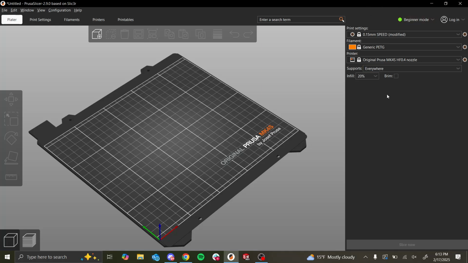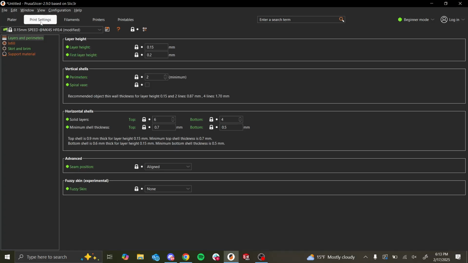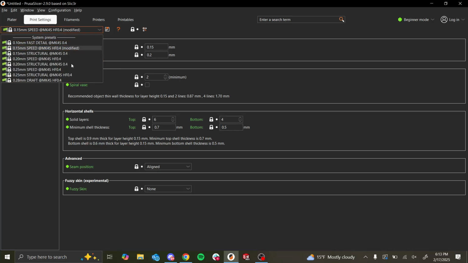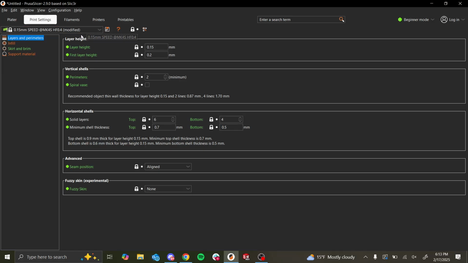This drop down on the side here isn't the only place where you can change settings. If you go to print settings on this tab up here on the top left area, it'll give you a little bit more optionality, right? So again, you can set your layer height with the same drop down. It just moved.